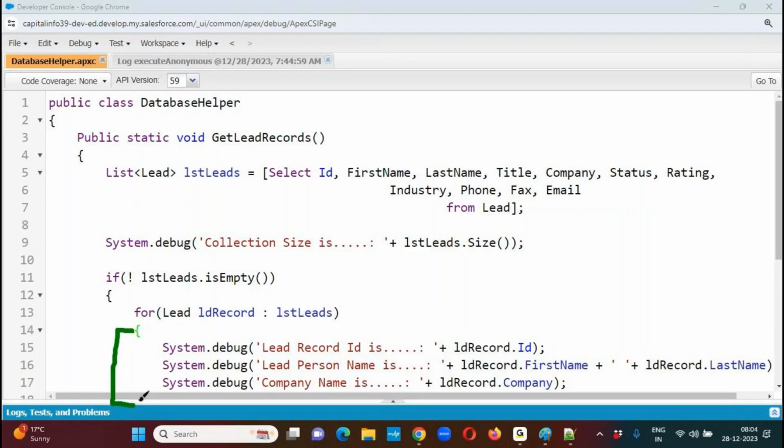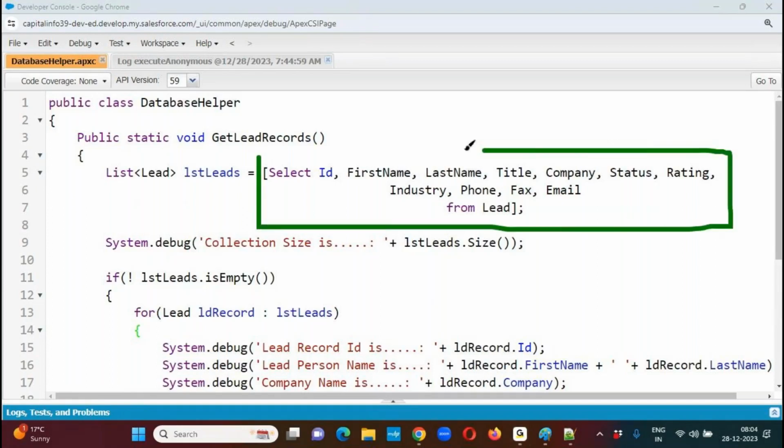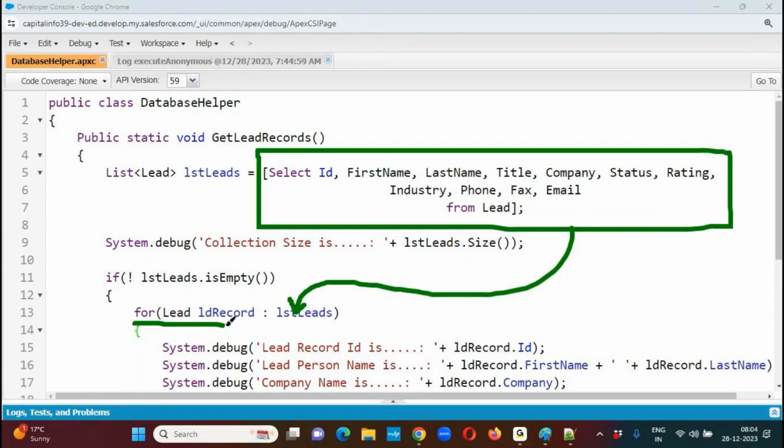in the braces. Because how many times a for loop will execute will be decided by this particular collection. Now, what I want to do is write this SOQL query that we have prepared inside this for loop. That is called the for loop definition. In the for loop definition, we can write it, but don't write this SOQL query in this block.